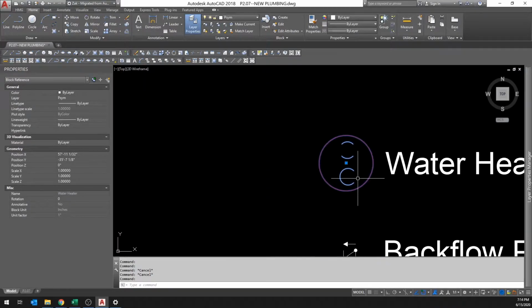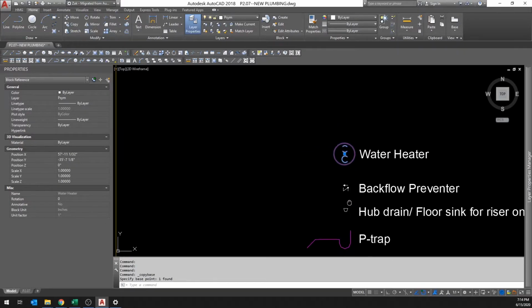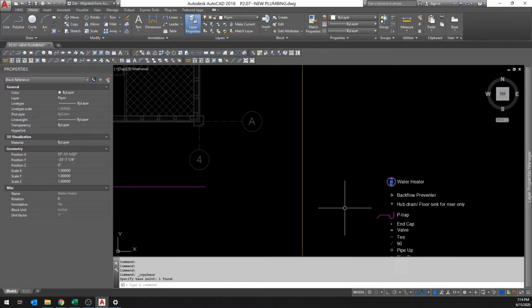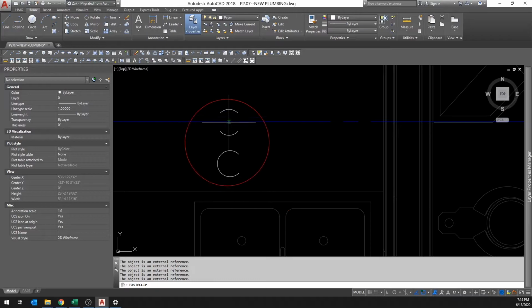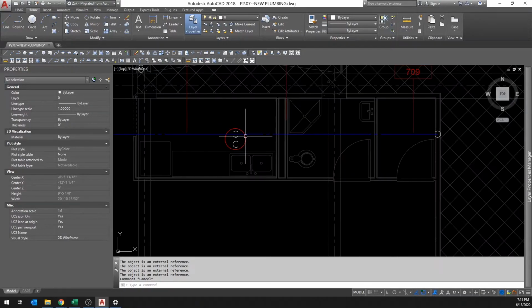This one I'm going to use my copy with base point, but in the center of this line right here. I'm sorry, the center of this pipe here. So notice that the water heater has a T down as well as a pipe down. So the T down will go on this cold water line, and that indicates that the cold water comes and then it turns down here and feeds into the water heater, but it also continues on to feed into the sinks.